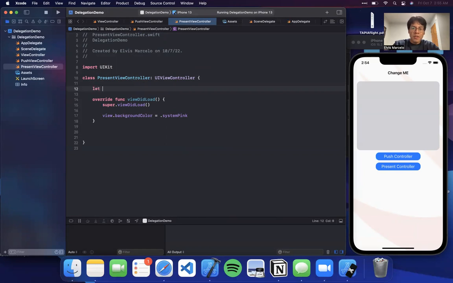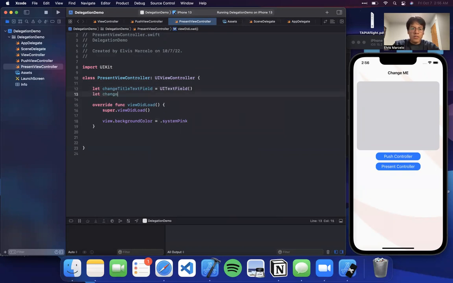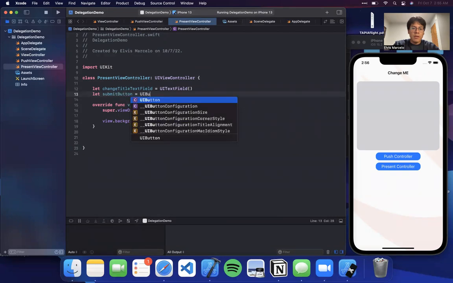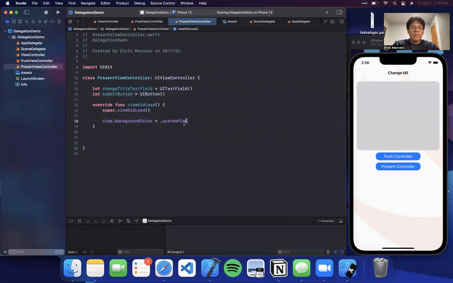So create a text field. Let's say change title text field. And let's say submit button. So we have our change title text field and our submit button. And typically when you create variables, you want to make sure that they make sense with respect to the object that they are.